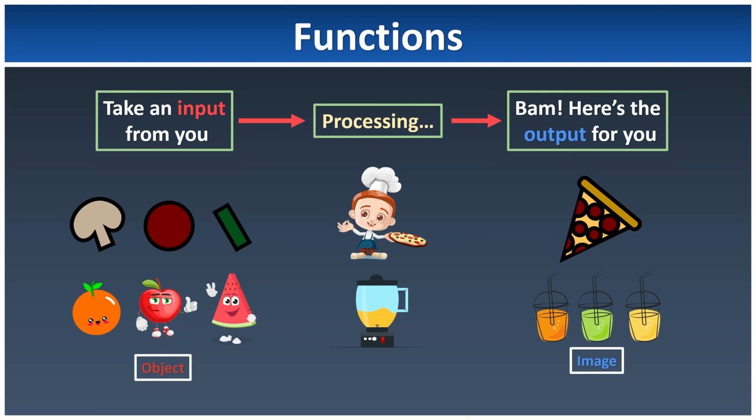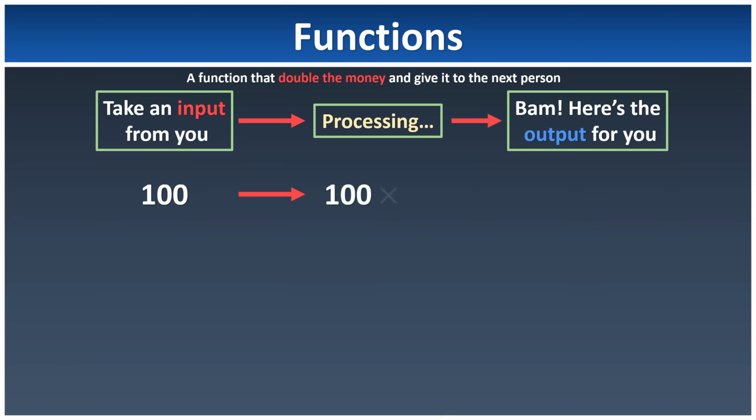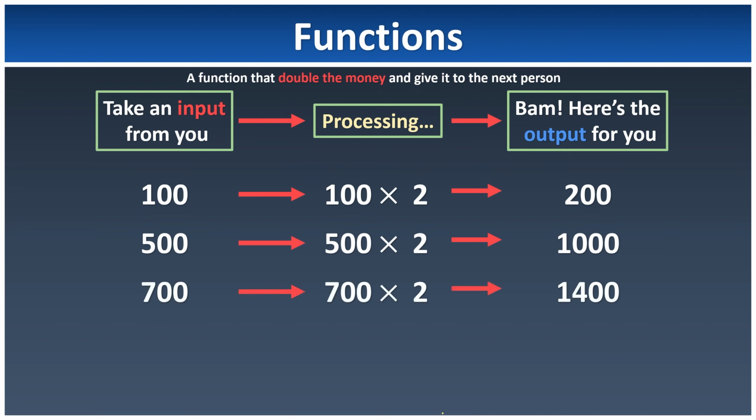And in a more mathematical way, you can think of it like I want to create a function that will help us double the money and give it to the next person. I am very bad at mathematics, so I create a function to calculate the amount of money after doubling. First, you need to know how much money you have initially. So let's say it's 100 ringgit. We put it inside the function. It will calculate behind the scenes 100 times 2 and give it back to us as an image. So if 500, it will return 1,000; 700, it will tell us 1,400.